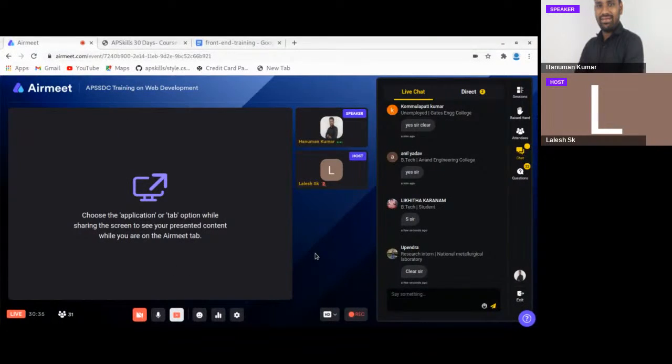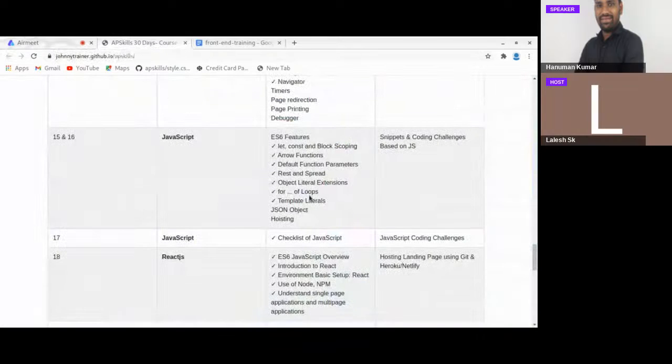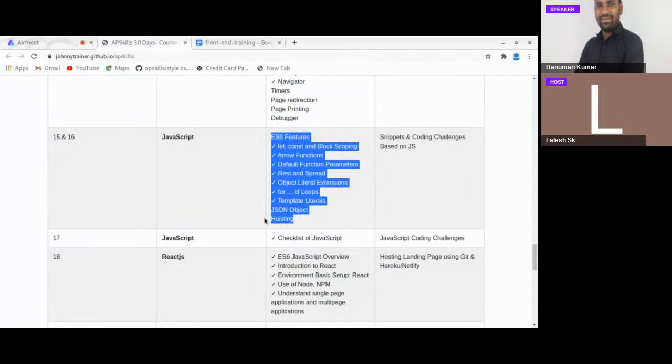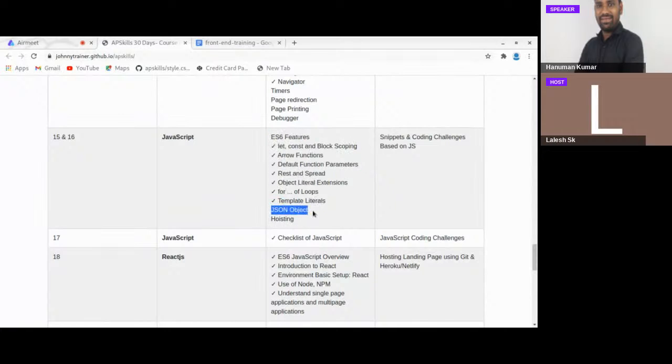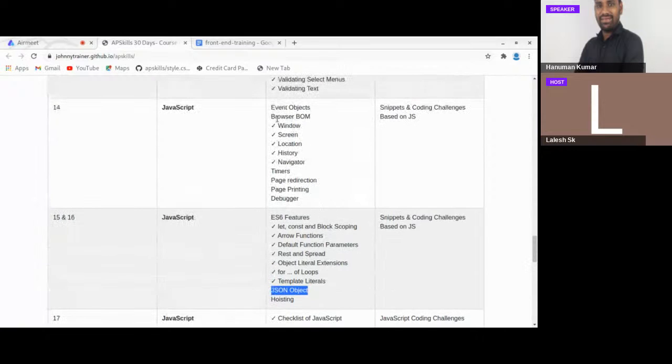All right. So the next concept. So these are all completed. So we discussed hoisting and we discussed JSON object. And after all the concepts are completed, we will discuss the JSON object again. Don't worry about it. And this is very, very important. So we discussed events, and we will discuss them again very clearly in the next session, but we have to complete these concepts. What is window, what is screen, what is location, what is history, and what is navigation.